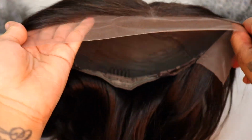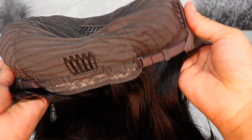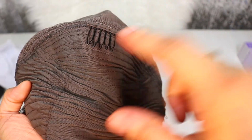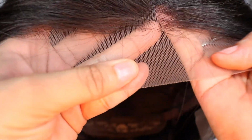Now this wig is a 13 by 4 lace frontal wig. You do have a comb in the nape area as well as some adjustable straps. You do have 2 combs on the side as well as a comb in the crown area. I will be removing this comb because this comb tends to snag on my braids whenever I take the wig off and on.